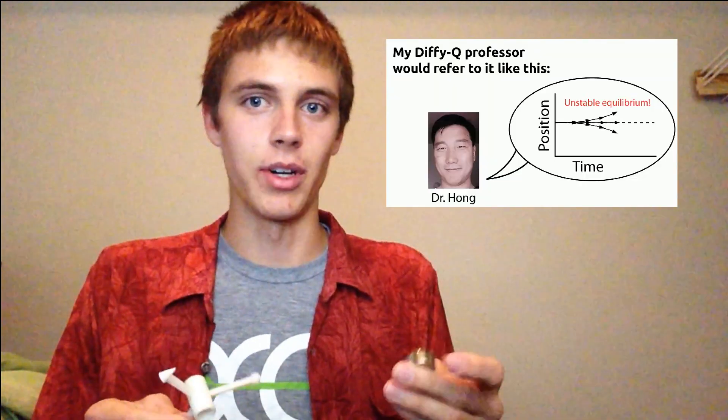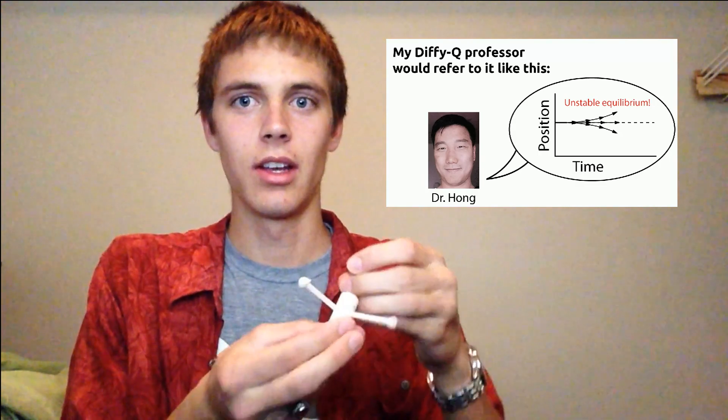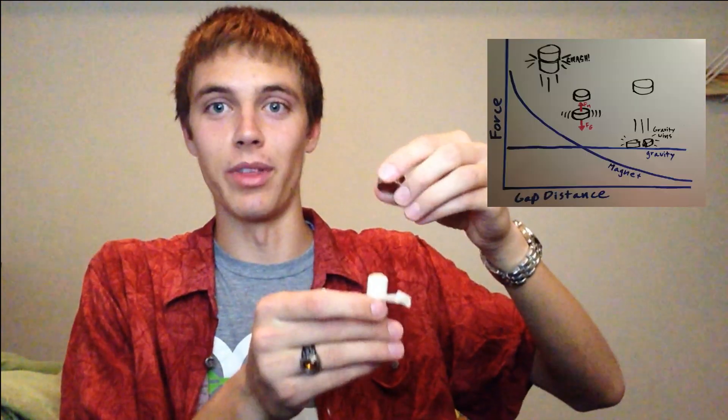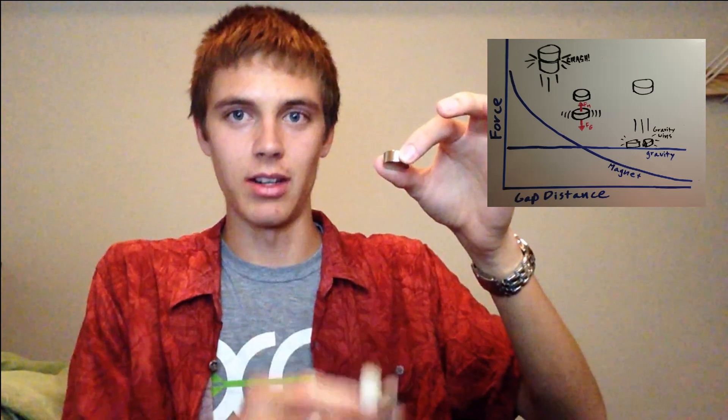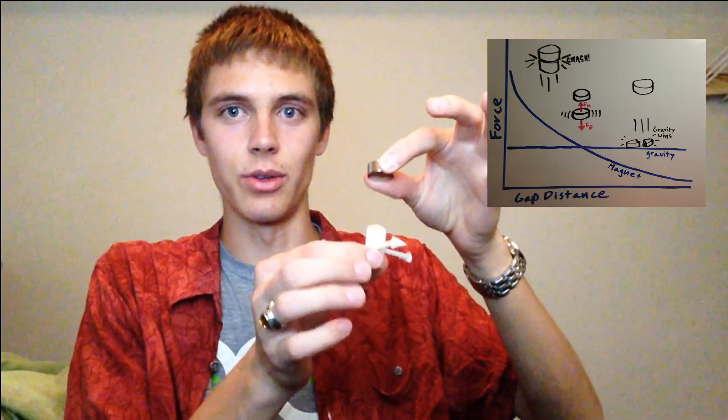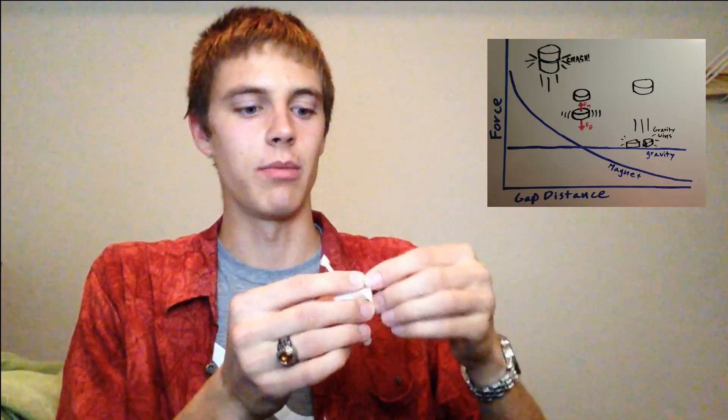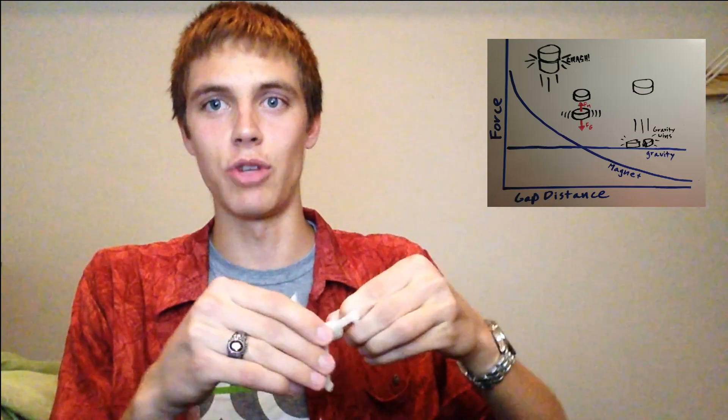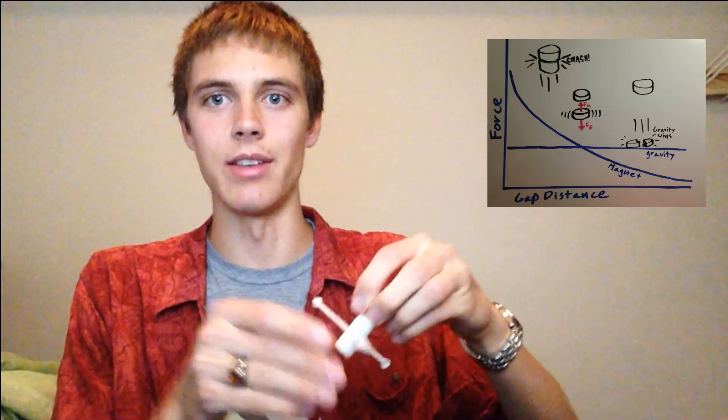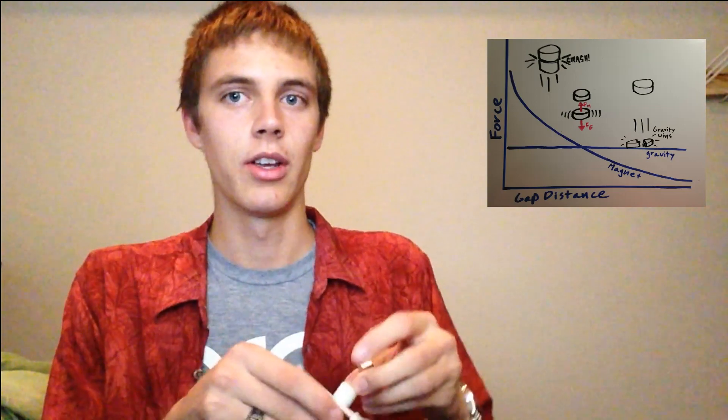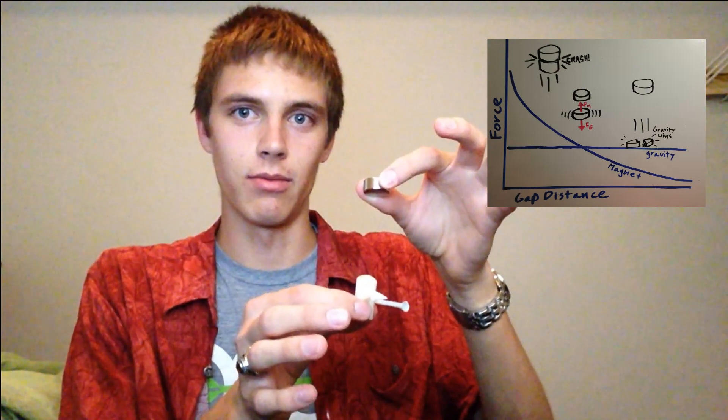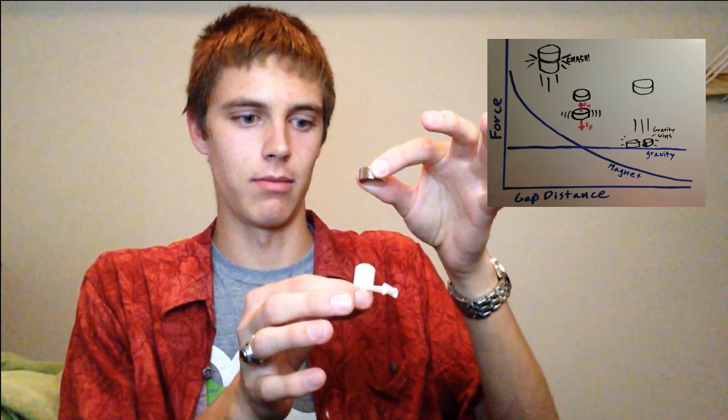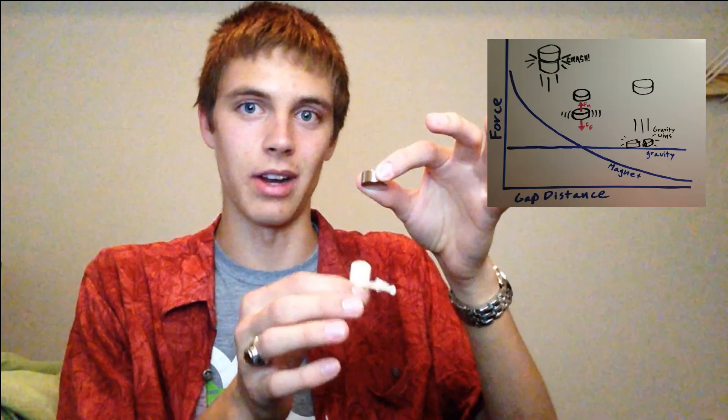Magnets are pretty tricky because if you just take two magnets and try to suspend one with the other, it is impossible because if the magnets are too far apart, this is going to fall. And if the magnets are too close together, it's going to adhere because the force that two magnets exert on each other goes up as the distance between them gets smaller. So at some point, right in here somewhere, is where the magnetic force is exactly equal to the gravitational force.